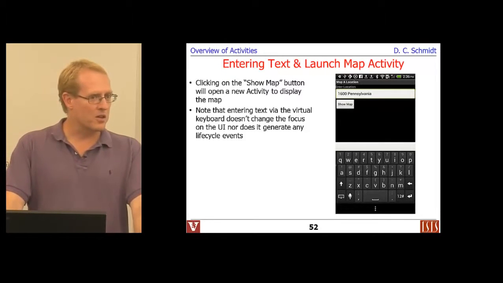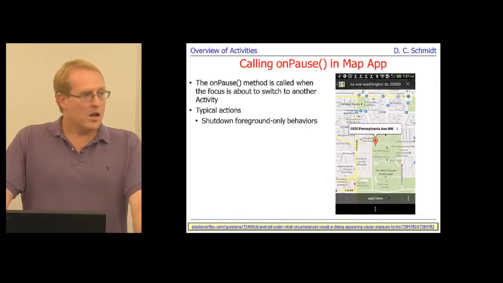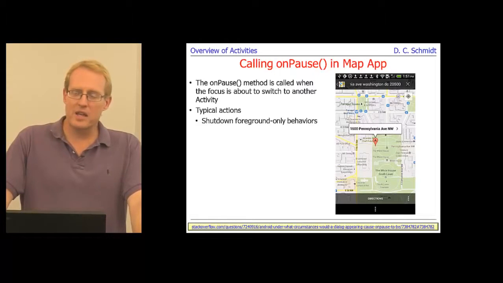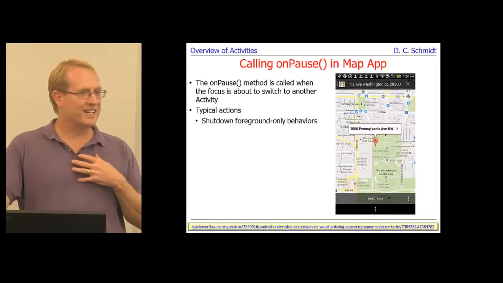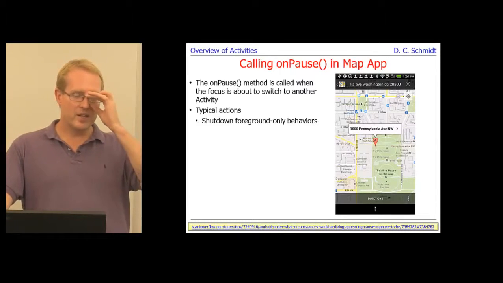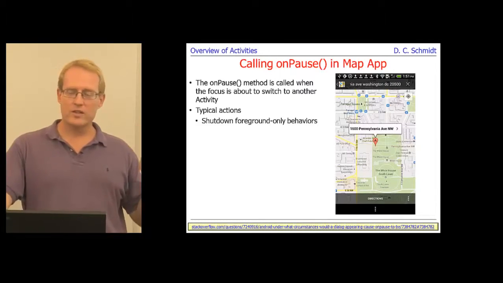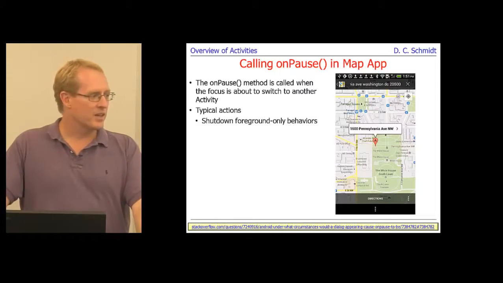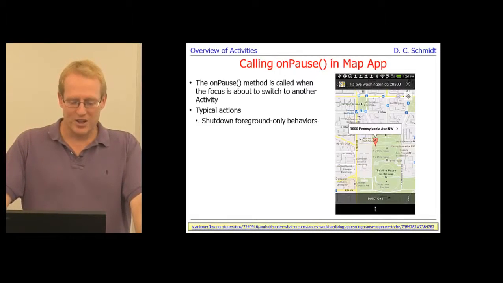So now the focus is on those particular widgets that are part of that activity that are initialized properly, and lifecycle events are not being generated. When another activity is about to start, the onPause method of the current activity is called. And the intent there is basically to shut down or pause the behavior that's interacting with the display. If you didn't do that, chaos would break out. There'll be multiple things trying to scribble on the display.